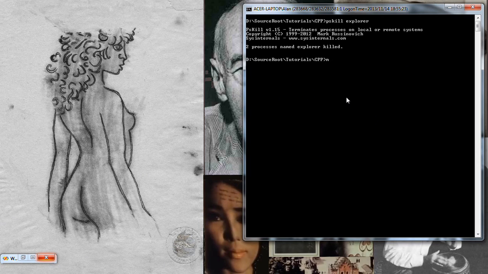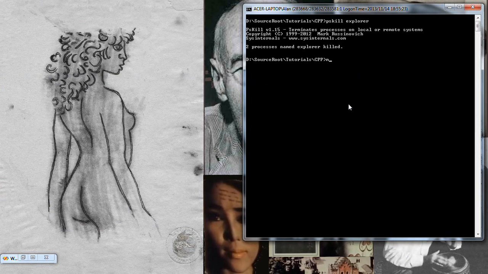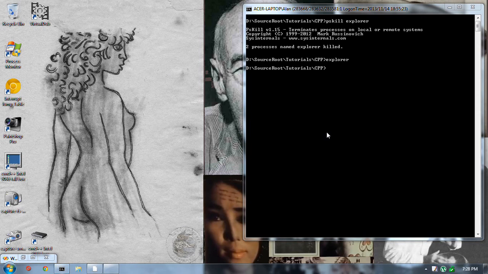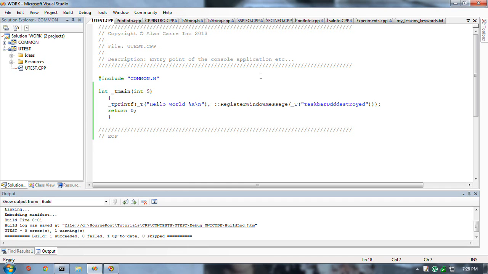So the system still works. You can still sort of do a few things, but I've lost that taskbar and I lost the stuff that was in that list. Question is, when I bring back Explorer, are they going to come back? Run it. Okay, and there they are again, the same things that were there before. Now it's in a weird half state, but it'll go away when I do that. Okay.